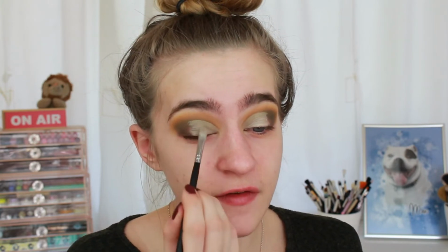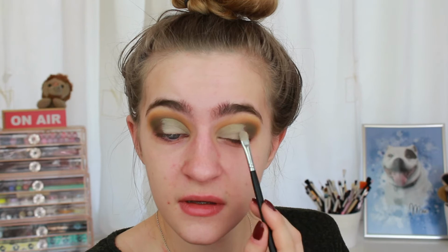So I'm going to cut my crease and we're going to do one of these duochromes, definitely this blue, all over the lid, and I cannot wait. I'm so excited. Hopefully I don't make my eyelids bleed by blending all of this. Wish me luck. Alright, so I just cut the crease. That took a lot longer than it should have done. Some days your cut crease just doesn't want to work with you. And I know these aren't even, but I don't have an excuse.